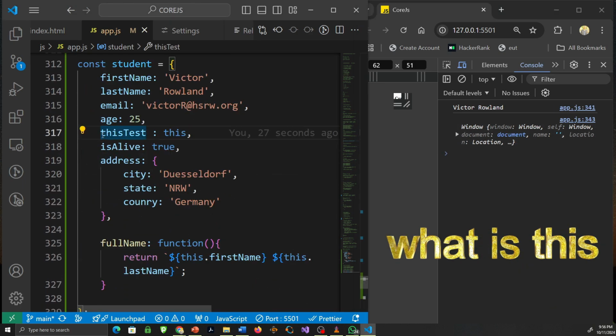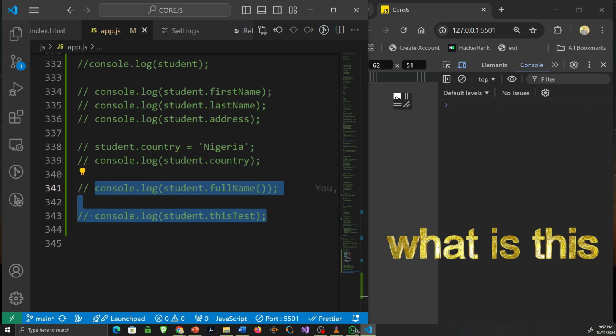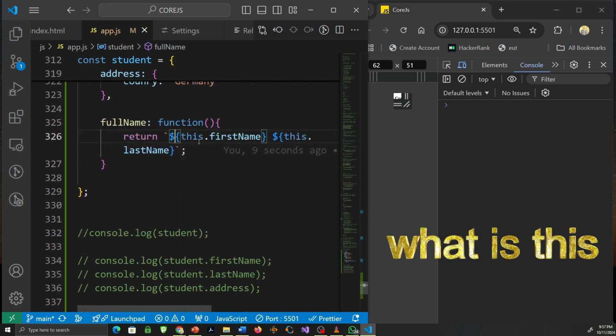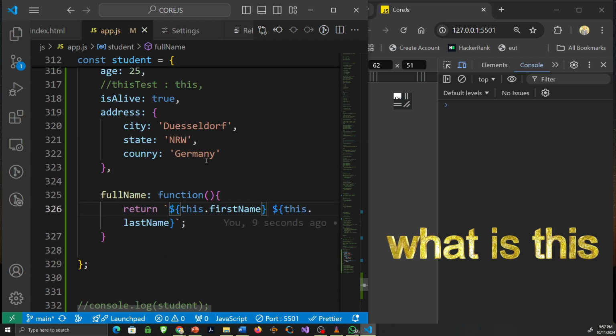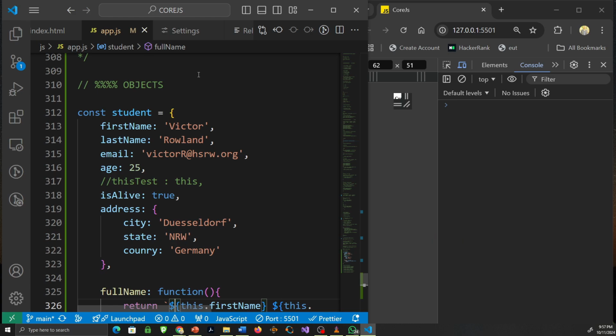So I comment this out and I comment these out. So in summary, if you are inside a method like this, the this keyword refers to the object that owns the method. However, if this keyword is used as a standalone function or inside a parent object, then it refers to the global scope. So in a future video we can also look at scope. This can be a little confusing, but as best practice.